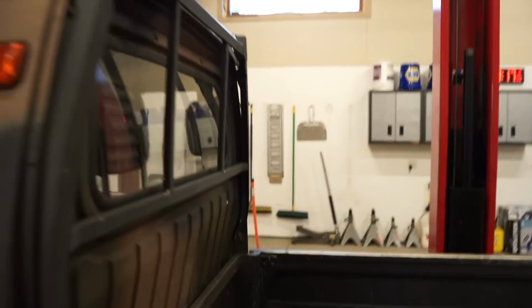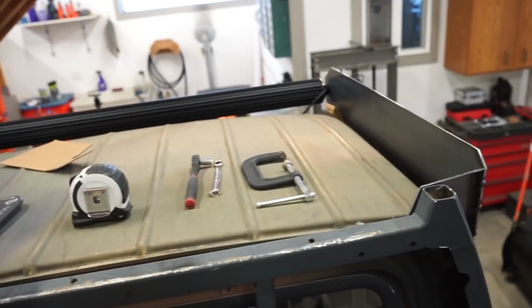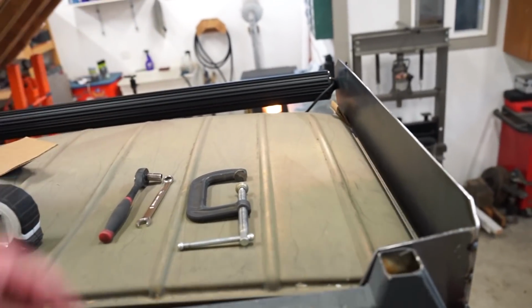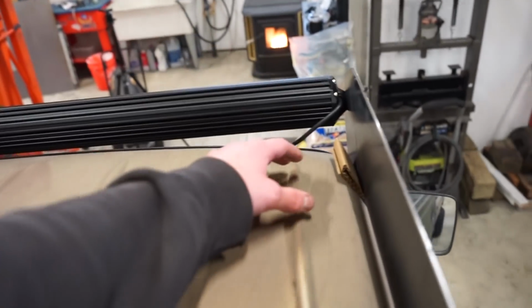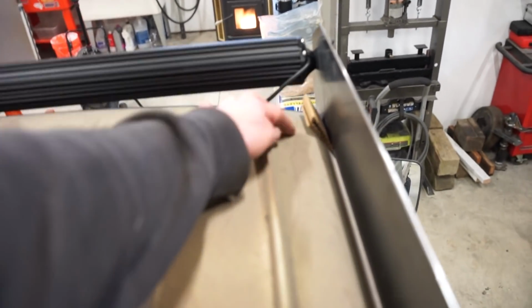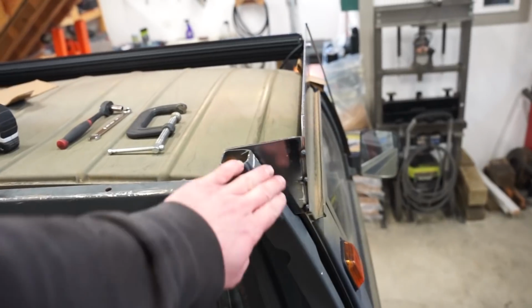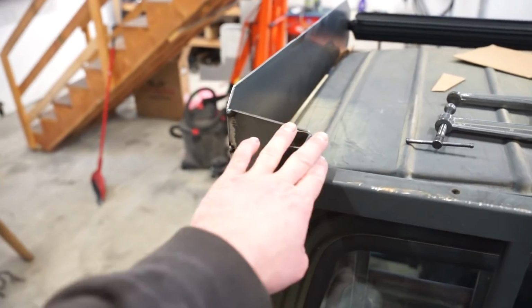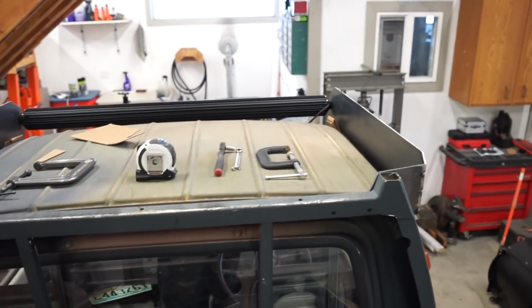I think what I'm going to do now is kind of make the floor, I guess you'd say, with the 1x1 crossbars. Probably do one every like 6 inches or something. And then I'll figure out where to mount. I'll probably come off one of the front crossbars to mount onto the cab. So that is looking really good. You can see the back kind of conforms to the headache rack there. So that looks good. I'm going to get to work cutting this square tube, but I got something really cool to show you guys.